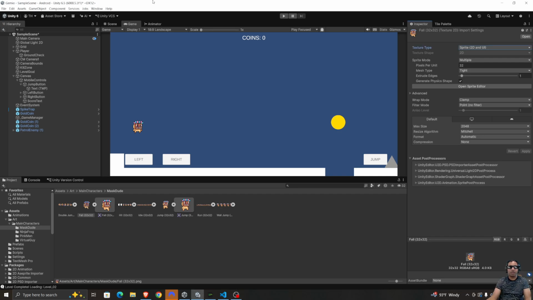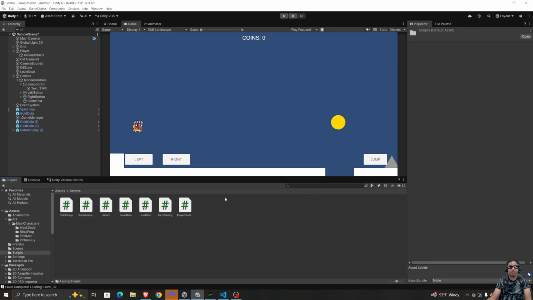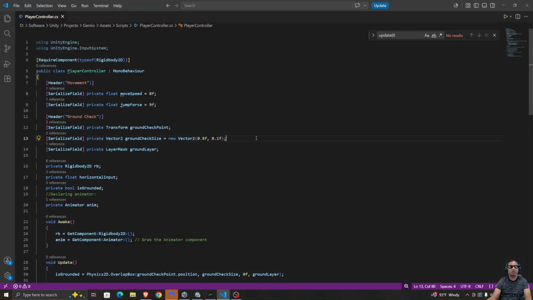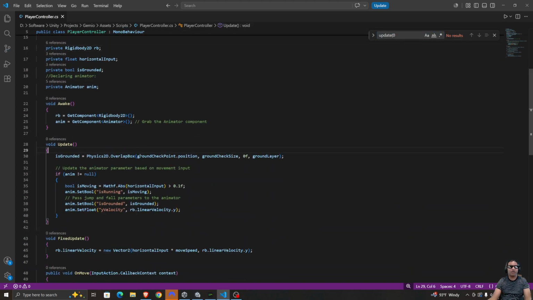So we're back in Unity, and we have to go to player controller scripts. So back to assets, scripts, player controller, and we're gonna go back to our update function right here, and we're gonna flip the character sprite.